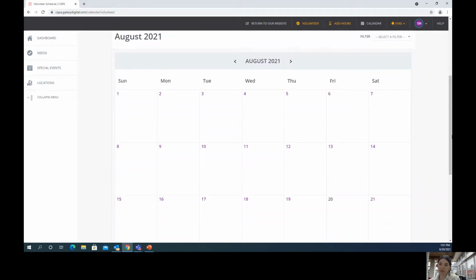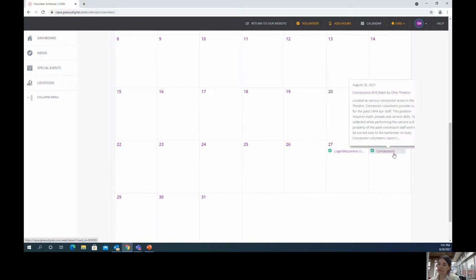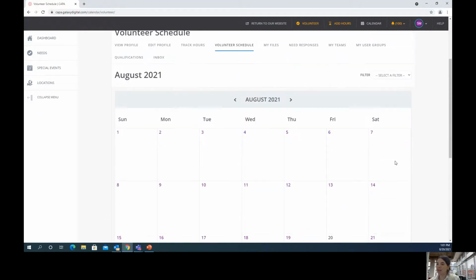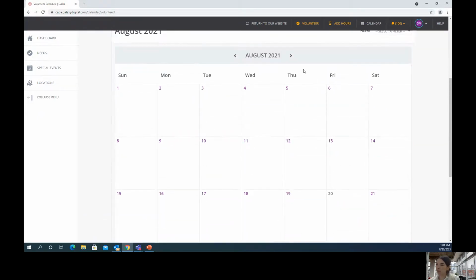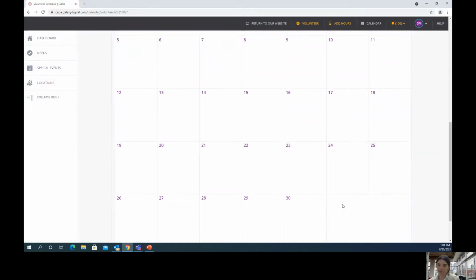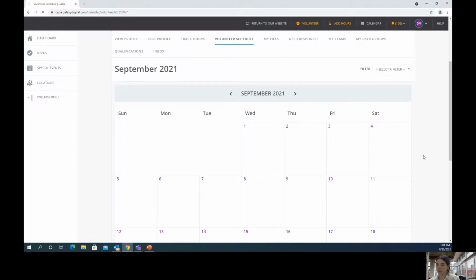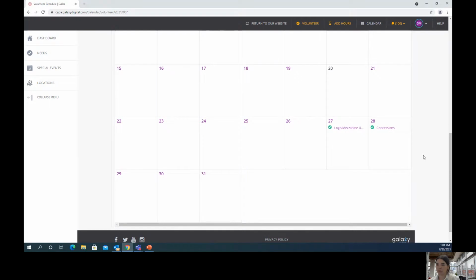And it'll take you to your calendar, and this is your personal calendar that shows you the needs you're signed up for. You can see this is where I'm signed up for Blippi, and I'm signed up for sessions at the Ohio, and that's it. It won't show you any wait lists because you're not confirmed on that show. So it only shows confirmed needs that you've signed up for. I'll show you where you can view your wait list somewhere else if you kind of forget where those are.